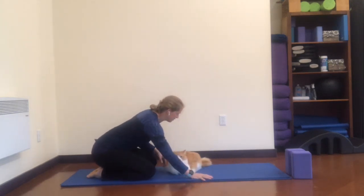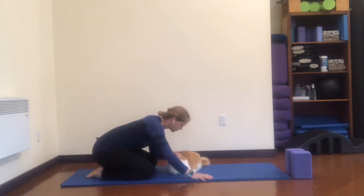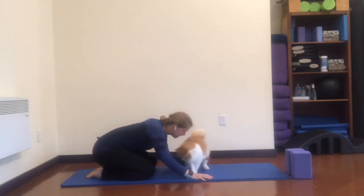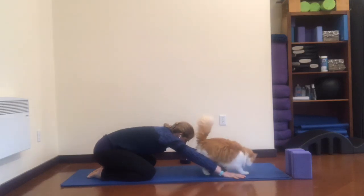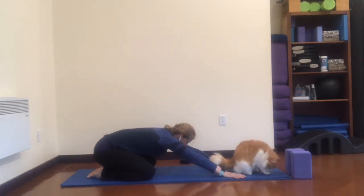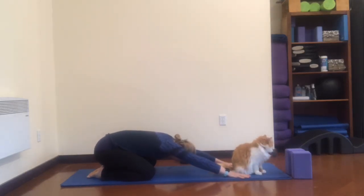We are going to do downward facing dog, so you need something that your arms won't slide on. You have to do child's pose with me. So stretch your arms straight out. Knees are hip distance apart or wider, heels together, or toes together, and then forehead comes down and just taking this easy position.